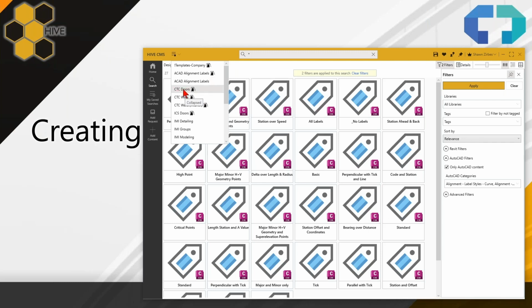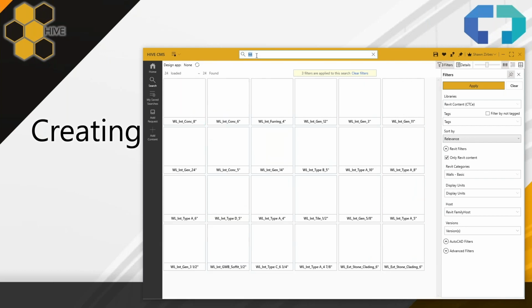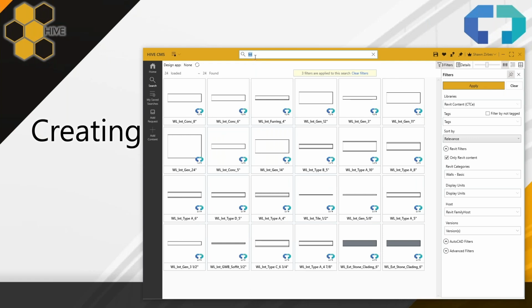And you'll notice that there's others here as well. There's CTC doors, there's CTC walls interior, and let's just run one of these so you can see some of the properties take effect live here. This is running a search. Instead of for everything, it's specifically asking for INT or interior walls because that's a part of my corporate naming convention, the INT value in the name.